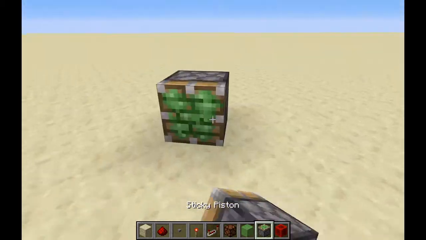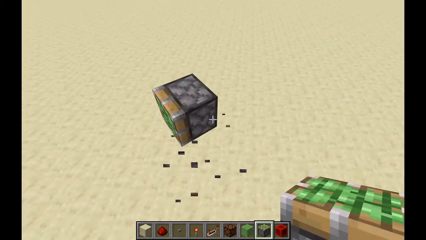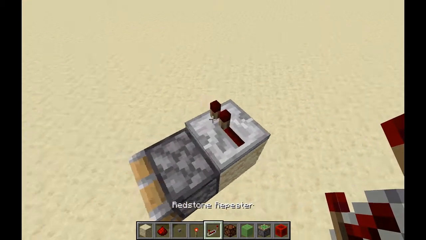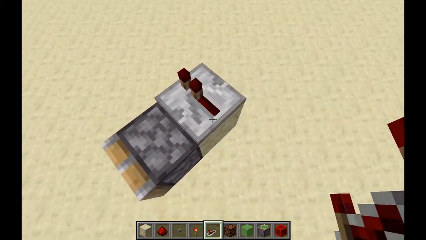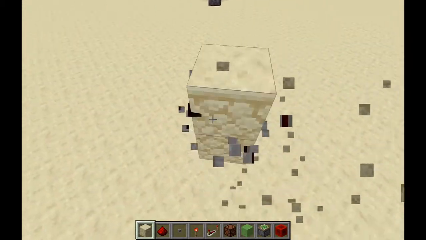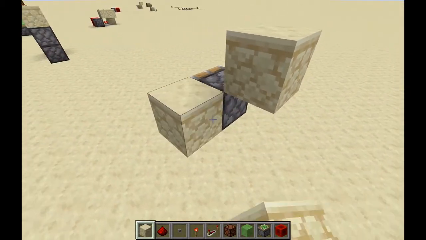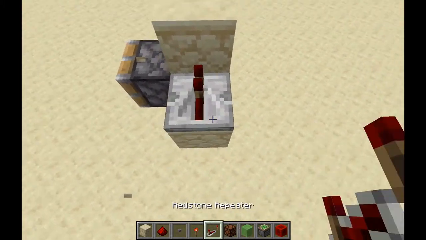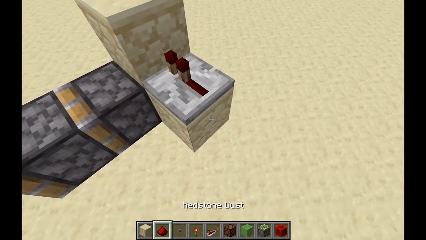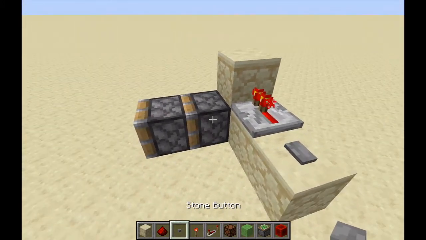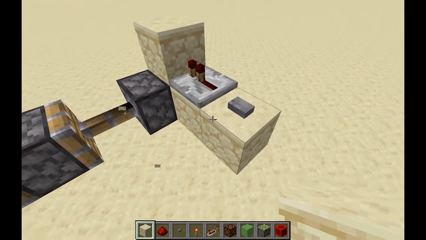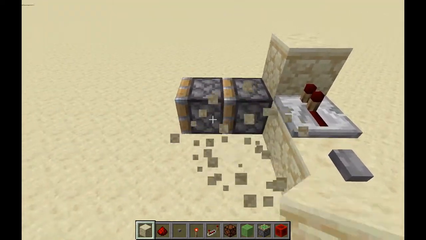However, it can be a little bit annoying. Say you have a circuit over here and then a block over here that you don't want to power, and then say you have a block over here that you don't really want to use to power the piston, but you're accidentally powering the piston with. A very simple solution to that, say over here we can of course update the piston like that, and then that might be a bit annoying.